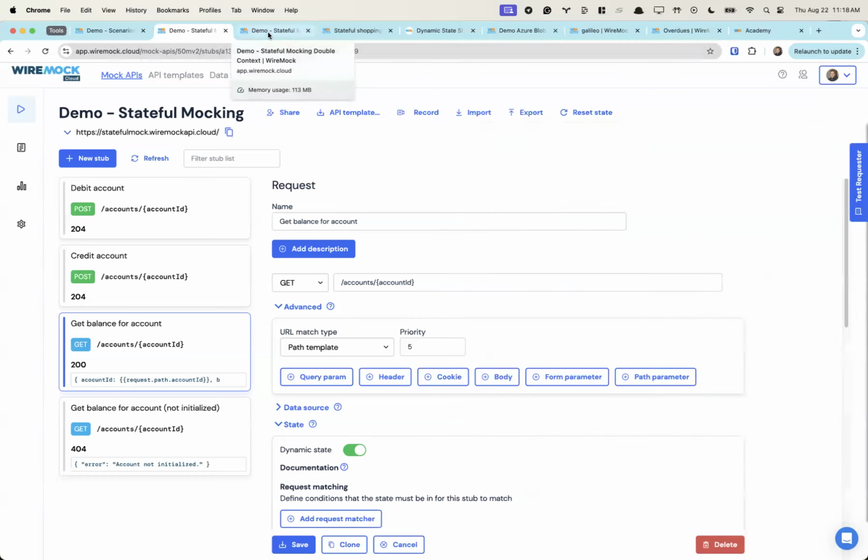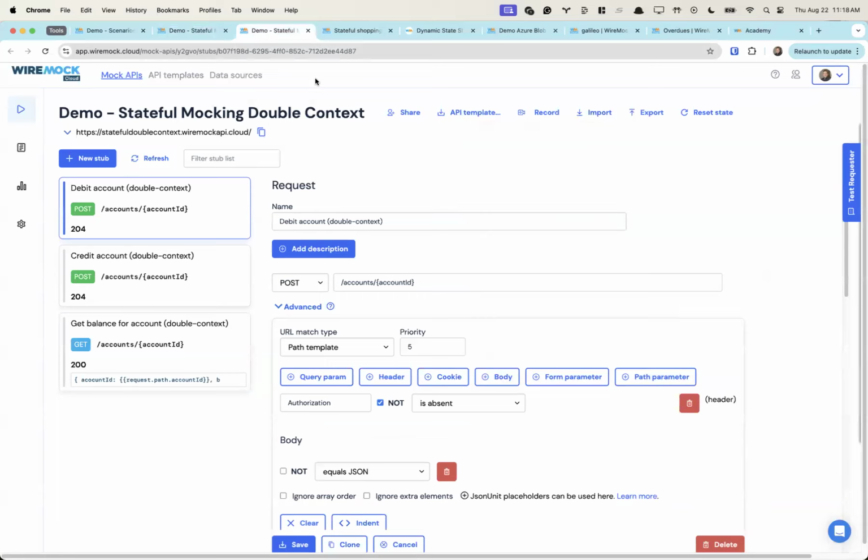So we can layer onto this now a concept that I like to call double contexting. So we saw how we set the context to the account ID, and that's great typically in an environment that is shared across a single team or just a few developers. But what about sandboxes where we might be publishing an API to our customers and we have multiple customers that are sharing that sandbox? And it's not outside the realm of possibility that both customer A, B, and C all want to use account 1, 2, 3, 4, 5 or account 0. And we don't want their data clashing with one another.